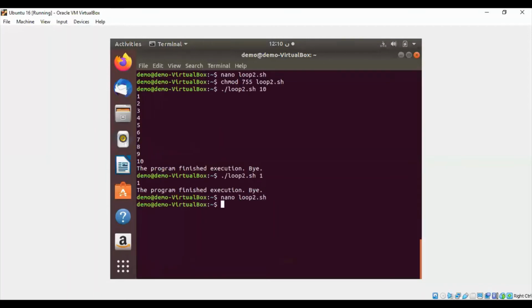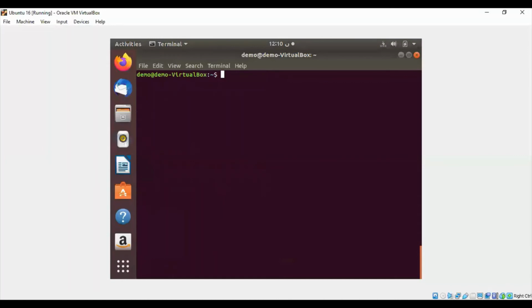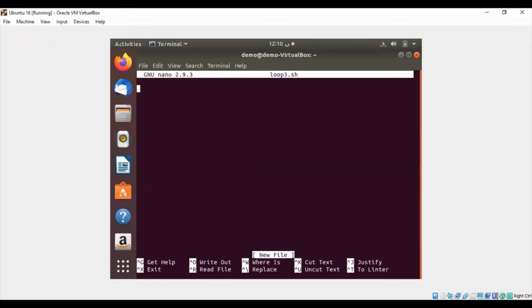Now let's see something else. We still have one more loop, which is the for loop. So let's try to see the for loop. Before going to the for loop, does anybody still have any problem, doubt, or question about the until loop? Okay, so no issues according to you. Now, of course, our for loop.